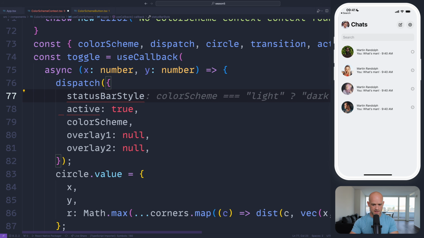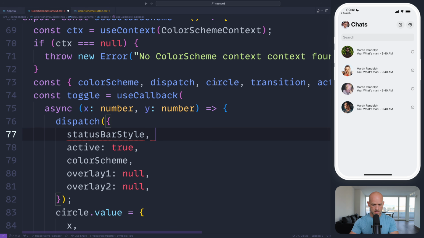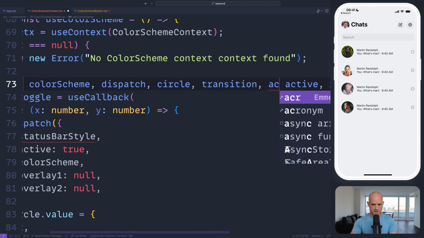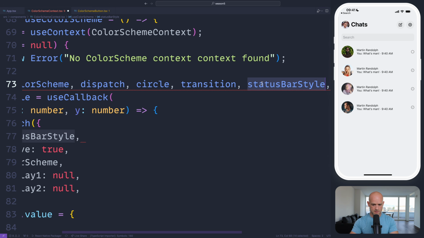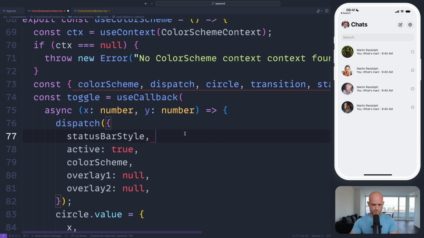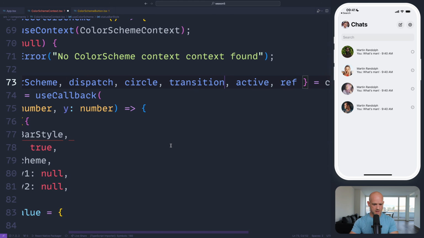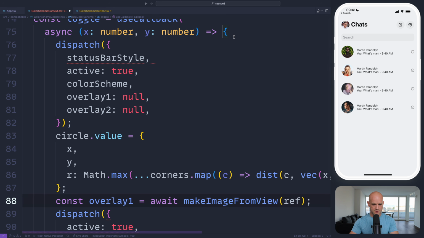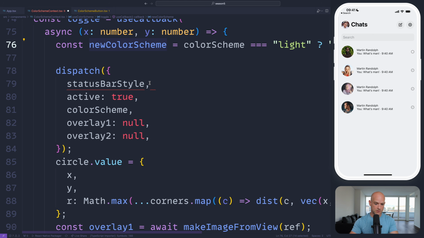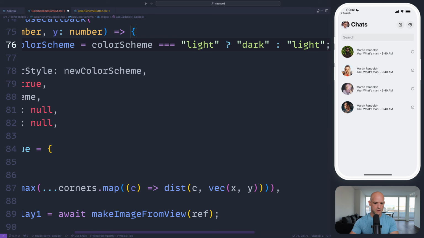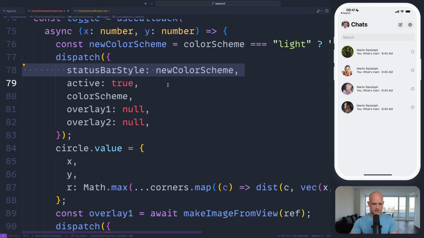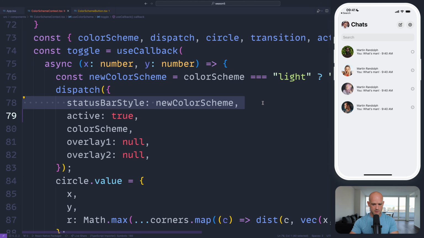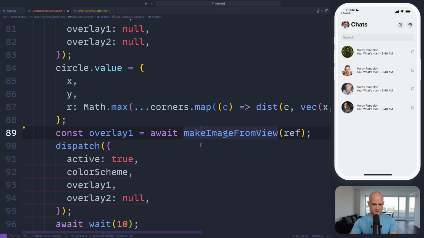Status bar style would be, I guess we can get it here. No, I don't like it. Let me move. So status bar style is going to be the opposite of color scheme. So it's going to be the new color scheme. I think I prefer to do it this way. It's going to be the new color scheme every time.